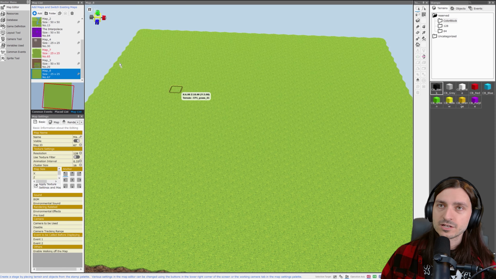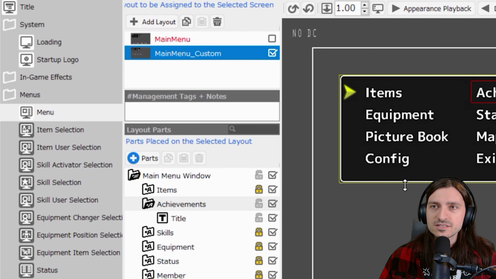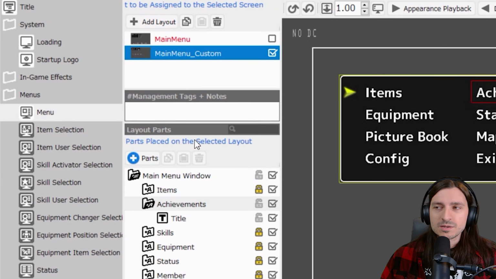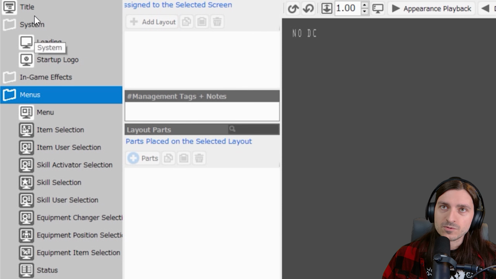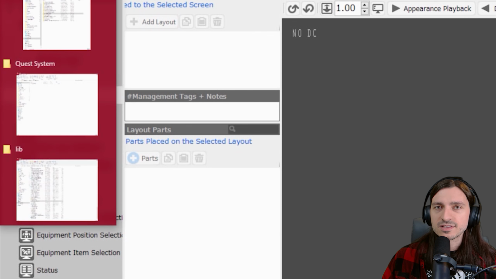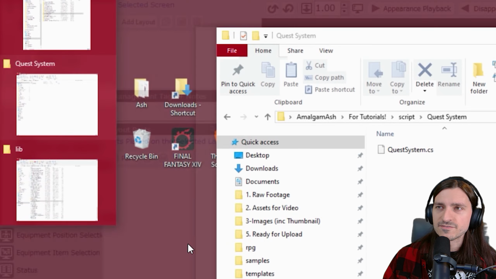Open Bakin and go to the layout tool on the left. Now we've got Bakin open already, so let's just go straight to the layout tool on the left-hand side. And this is pretty much probably what your layout tool is going to look like. Mine has defaulted down to the menus layout in the menus folder.